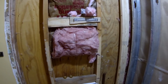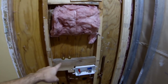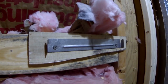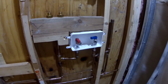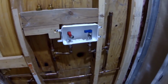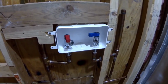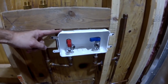Because I have an open wall, I put supporting 2x4s in two places that will hold the brackets. Those are the brackets, one of them, that will hold the shower panel. Also, because I wanted easy access to the valves coming out of the wall, and I wanted the option of closing and opening them without shutting off the water in the entire house, I put these bags that I got in Home Depot for about 20 bucks.